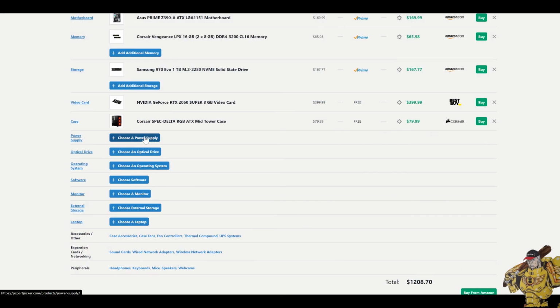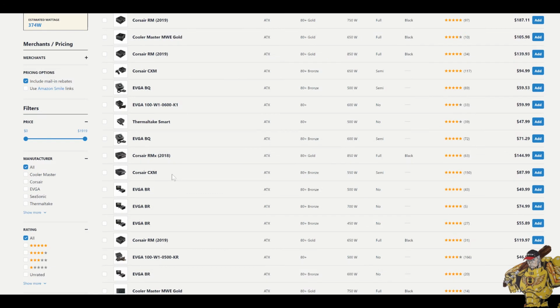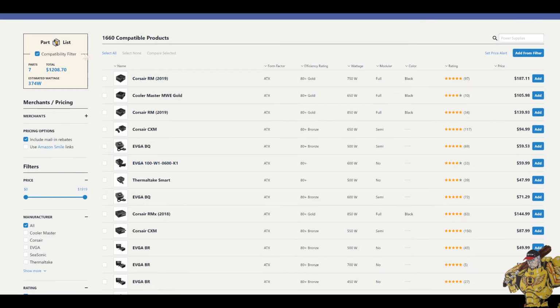Power supplies. Now, power supplies, a lot of people tend to overshoot. You definitely do not want to undershoot. It's okay to overshoot. Your system isn't going to freak out or set on fire. You see how there's an estimated wattage here of close to 400? You could buy a 1,000-watt power supply and the system will work just fine. The power supply only gives power as it's needed. So if for some reason your system goes up to 1,000, it'll go ahead and give you up to 1,000 watts.